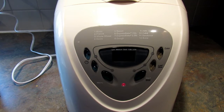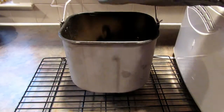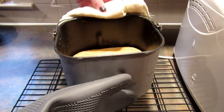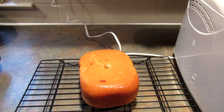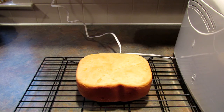You don't have to do this part and I've actually never done it before, so hopefully it turns out. The timer just went off and I'm going to take the bread out of the machine — it's hot, hot, hot! And this is what it looks like in the pan. Now I'm going to tip it out. I'm going to let that sit and cool before I cut into it.